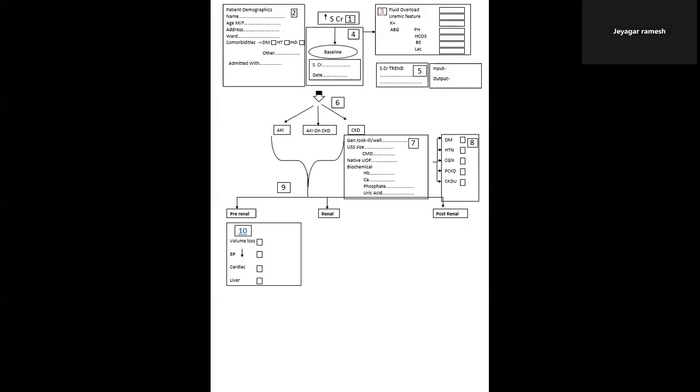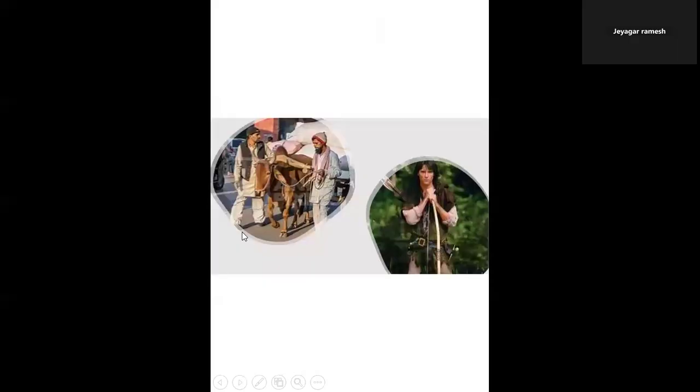And when this happens due to heart failure or cardiogenic shock, and renal function is compromised, we call it cardio-renal syndrome. So how do we manage this pre-renal? If we identify this pre-renal mechanism, then if it is volume loss, you need to replace the volume. And if it is low blood pressure, then you will have to top up the blood pressure with fluids and inotropes. And then if it is cardio-renal syndrome, how do you manage this patient?